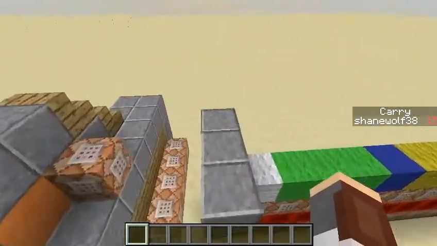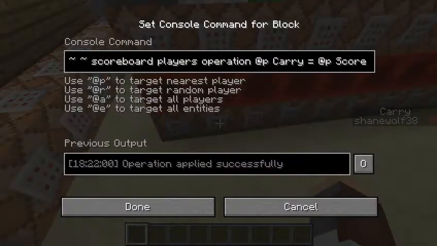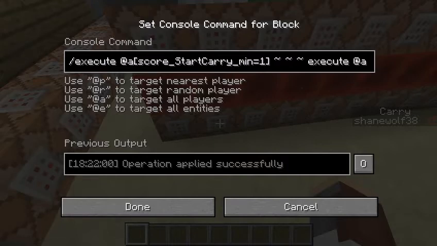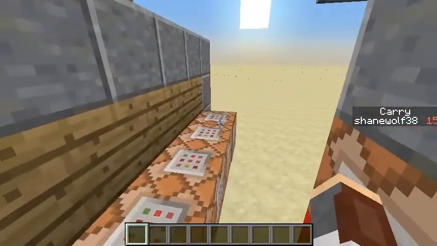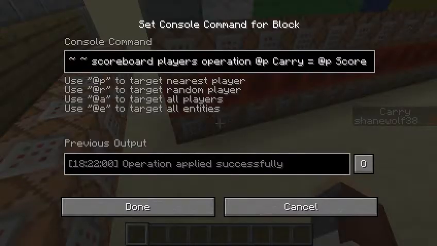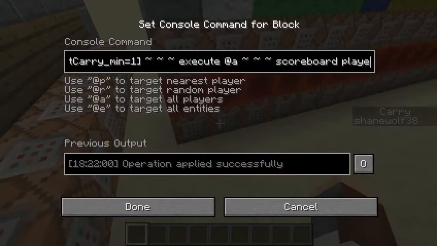This is done very simply. It executes at everyone who has a start carry score of minimum 1, which is what this does. It sets my start carry score to 1. And then it's going to execute at A, and it's going to run an operation command.